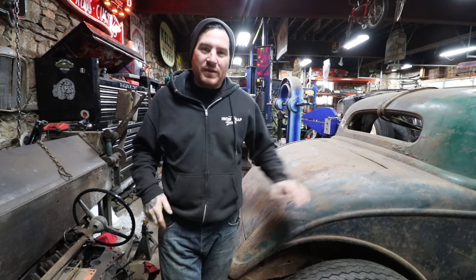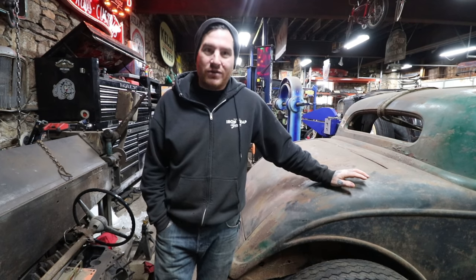So anyways, we're going to be working on seeing what we can find for the suspension, get it all set up, get the rear end hopefully put together and in, and try and figure out what we're doing for the rear suspension and front suspension, and how all these parts that I bought over the years, past year rather, for this car are going to jive with the work that was already done and the chassis that's on it. So it should be a fun one. It's definitely gonna be a lot of work, so enjoy.